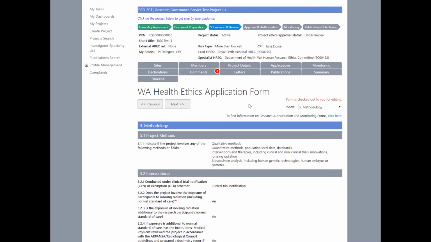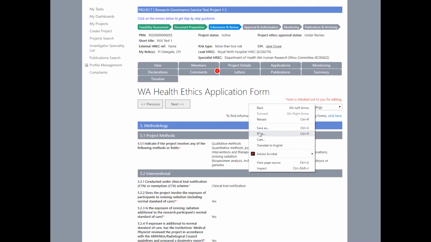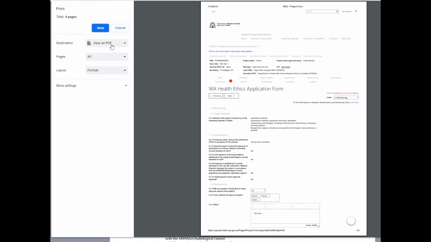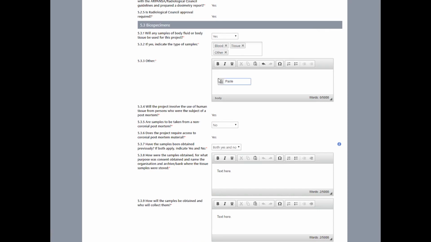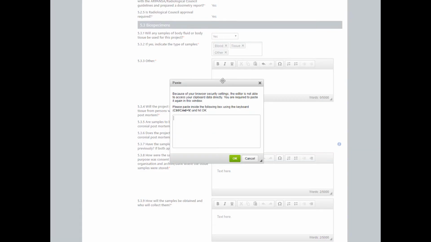Be mindful that you can right-click and print separate pages of the form at any time. This way you can view the questions, prepare them in a Word document outside RGS, and then copy and paste into text boxes. Though remember to remove any hyperlinks, endnotes or footnotes from your original text prior to pasting, as this will cause saving errors.